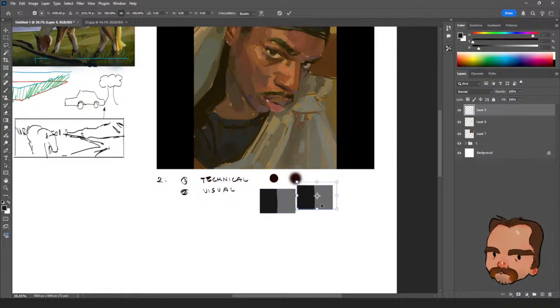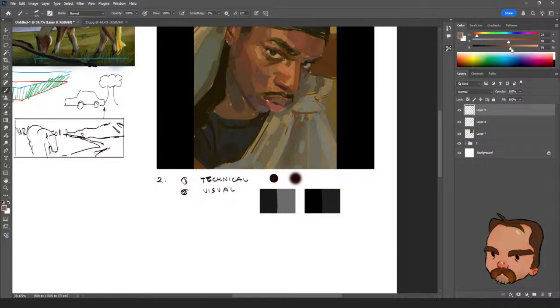It's both technically hard and visually hard. But if I take the same thing, right, and I just do that, is this still just as hard as this one, right? Is that just as hard?